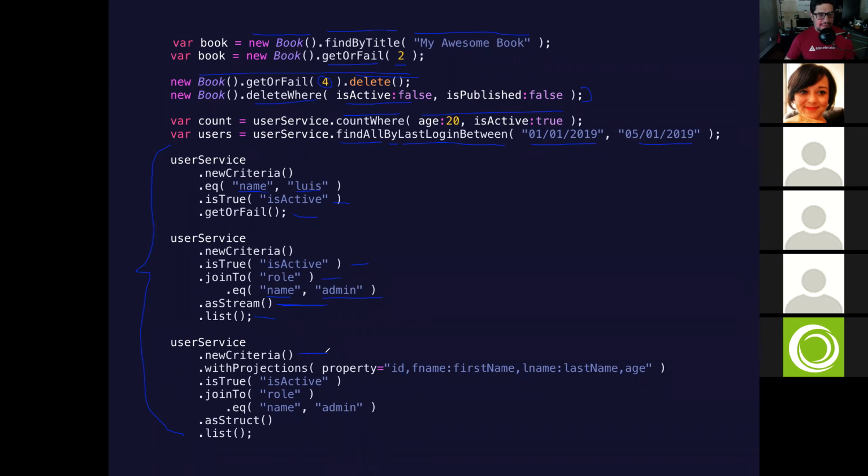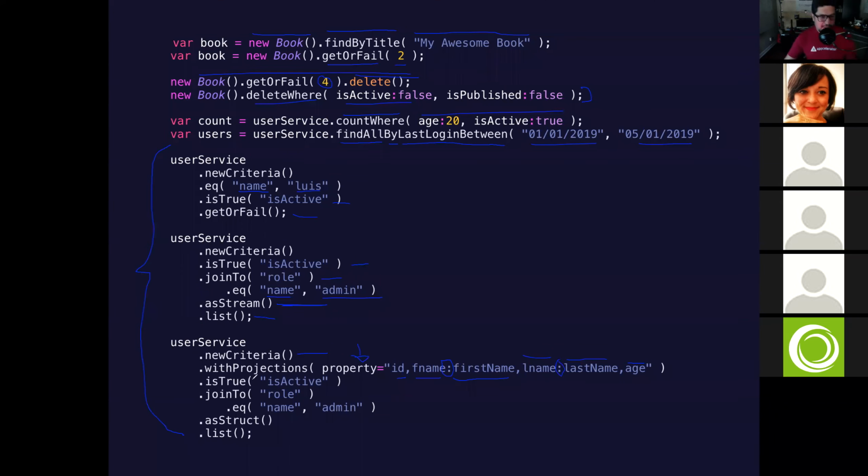Here's another one. I can say, give me a criteria, and now I'm going to create a projection. So this is something very cool that Hibernate offers. A projection basically is, instead of me retrieving arrays of objects, I'm going to retrieve whatever I want. That's basically, you're controlling the select area. So in this case, I want a projection of properties. So I can say, give me an ID, give me the first name, and I'm going to alias it to first name instead of F name. That colon demarcates an alias. And then L name, alias, last name, and then the age.